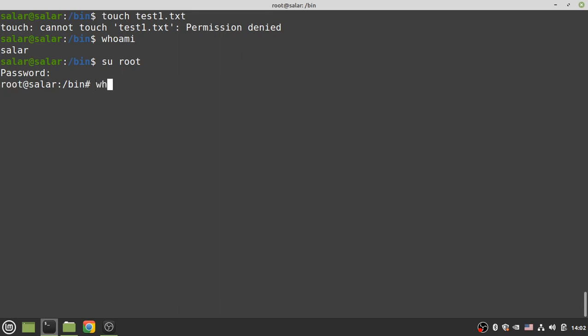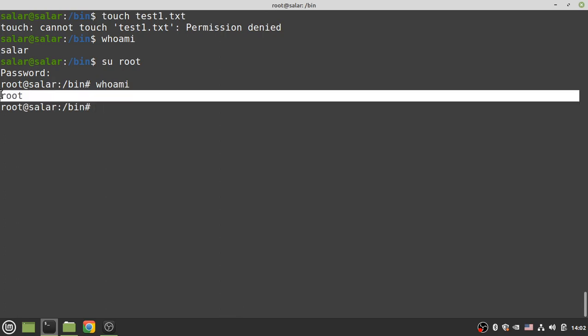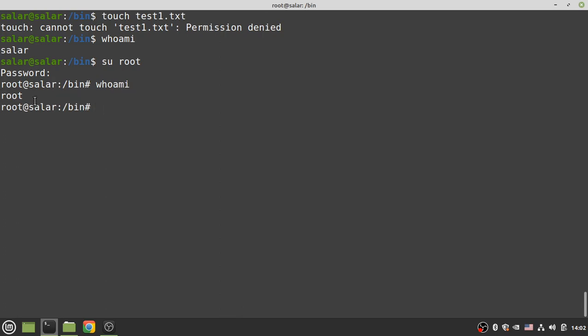So if I type whoami, I'm logged in as root. Okay, now root. And if I press pwd, I'm in the bin directory like here.